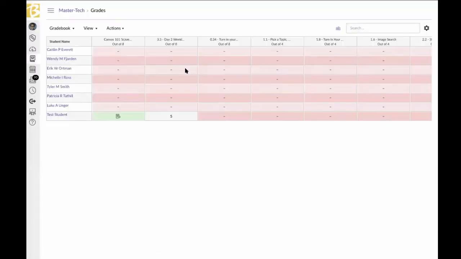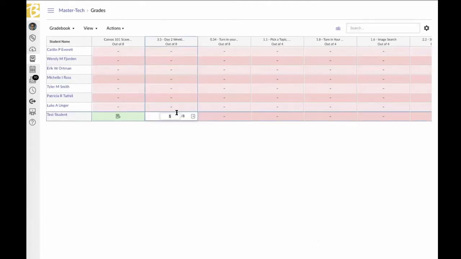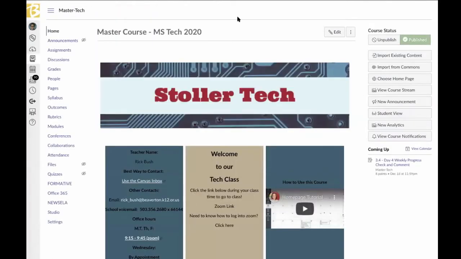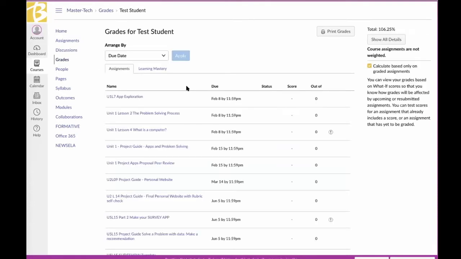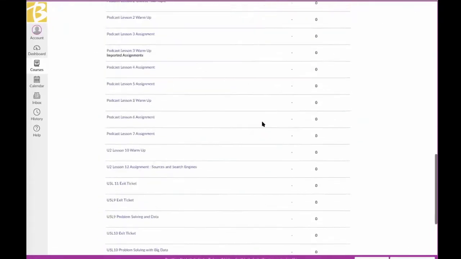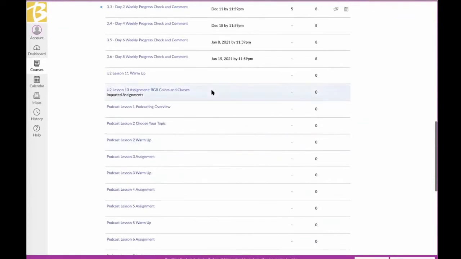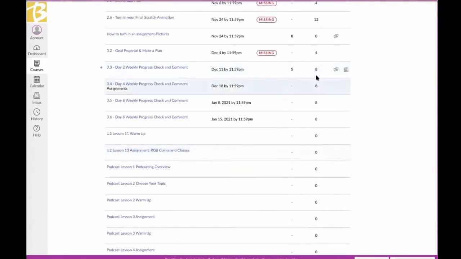If I open this up, this is just the grades course, and this assignment is right here. The student can actually go in and see their score on that rubric, which is really cool. In fact, let me do that real quick and show you what that looks like from the student perspective. Let me find that. Like I said, we're all dumping in this course. So this is right here.